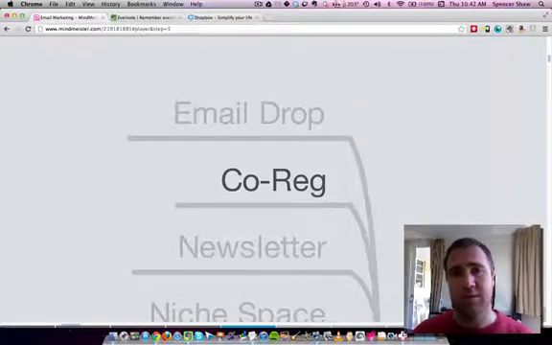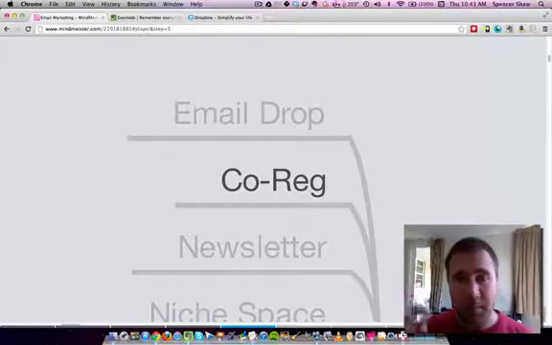The next level is called the co-reg. How that works is, you see a website sometimes, and it's not as big as it used to be, and it's usually on a B level or C level type of website. It says sign up for this newsletter, and then a box pops up and says sign up for these other newsletters. That's called co-reg. And so when you click the box to sign up for the other newsletters, or it's already clicked, what it does is it's putting you on those email lists.